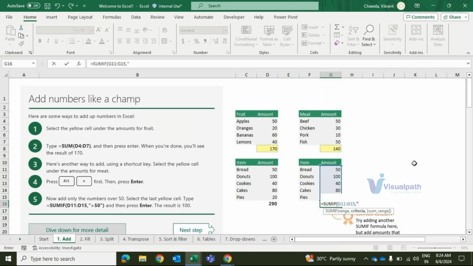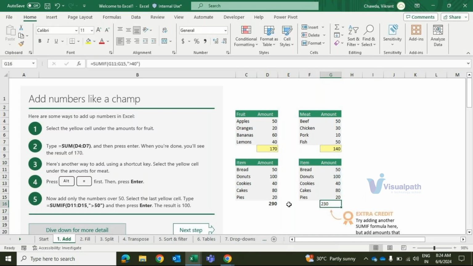Criteria always needs to be selected within inverted commas. So within inverted commas, I am writing above 40. Above 40 means it does not include 40. So I am closing the bracket. You can see the formula, equal SUMIF, open the bracket, select the range, and this is the criteria. Criteria is above 40. So what is the difference you see between both of these?